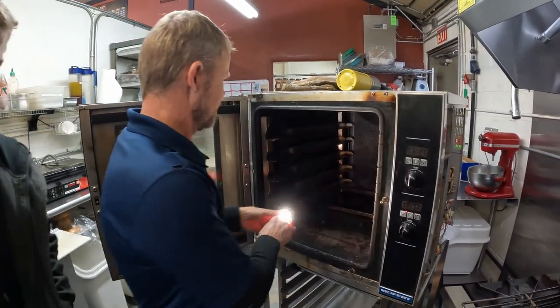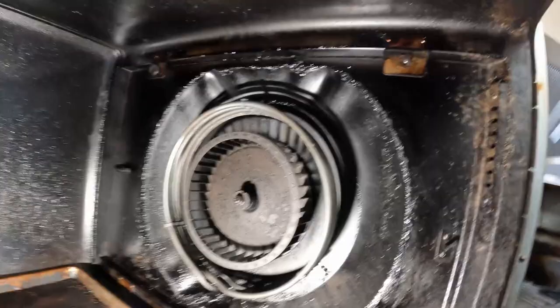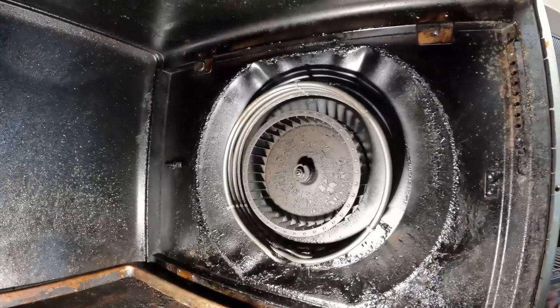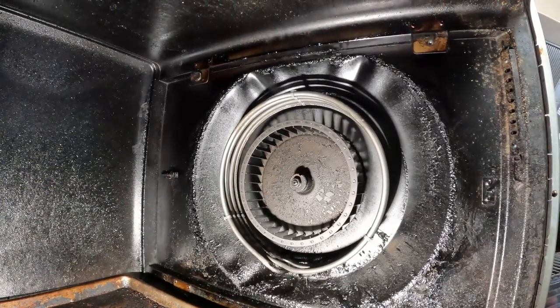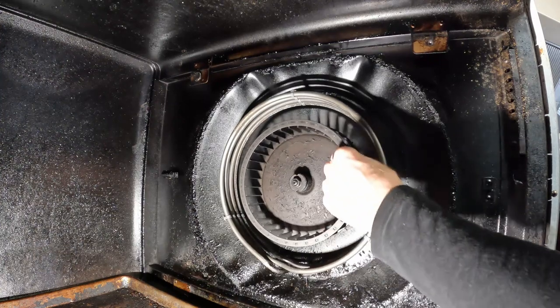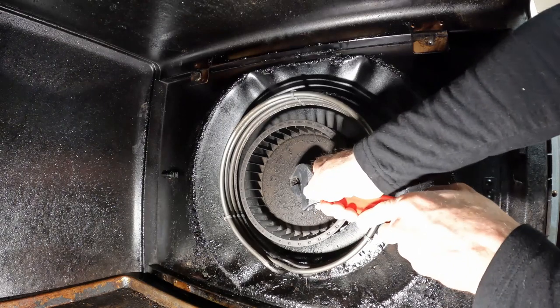It wasn't where it usually was or something. So we have this screw right here. This blower wheel is very expensive and kind of delicate, so we're going to try to be really careful with it.